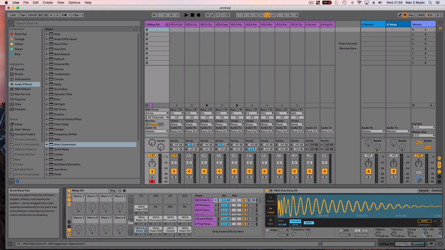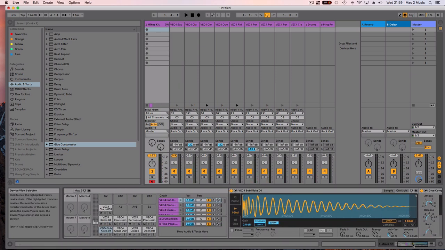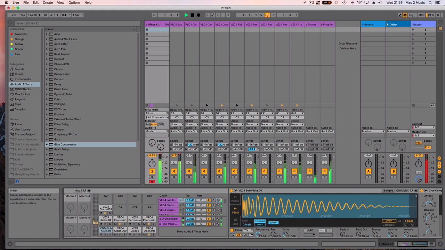Within the drum rack, all the individual settings for each of the drums are just within the Simpler. So you know how to use a Simpler, you know how to use the individual drums within the drum rack. You've got things like filter, there's distortion there, which you can add. And you can just build it up like that.